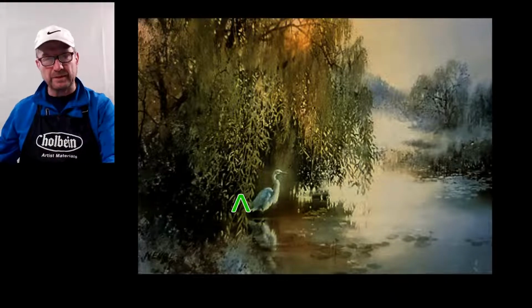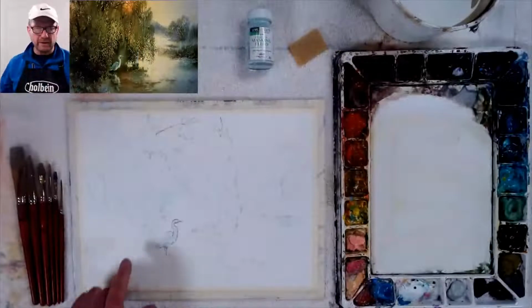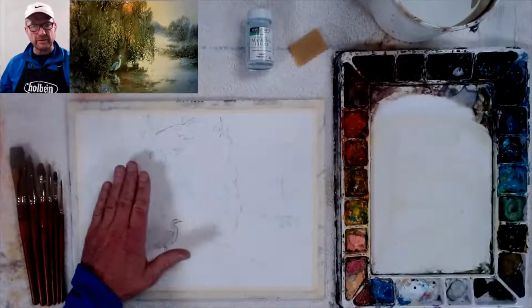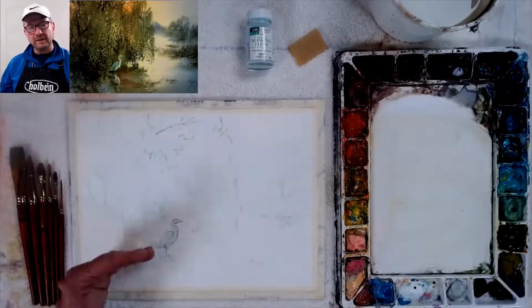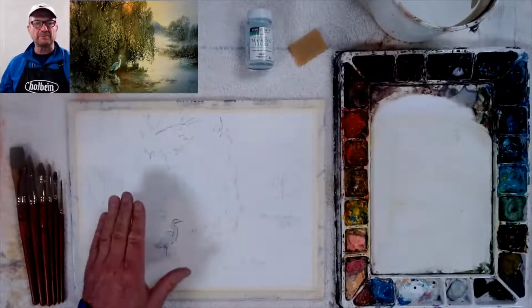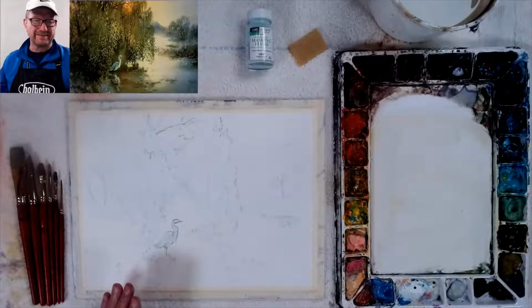A lot of times you would put down a wash of yellow first. Let me just go back to the tabletop. If you put a wash of yellow down here first, then put the masking fluid on, then when you take it off, you have the yellow behind it. Well, I don't have time to do that, because I can't wait for the pigment or the masking fluid to dry while I'm doing this in an hour.